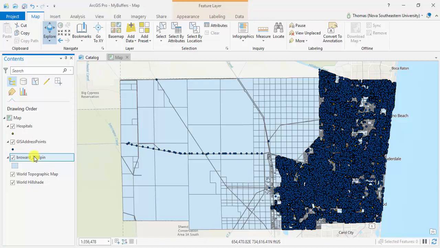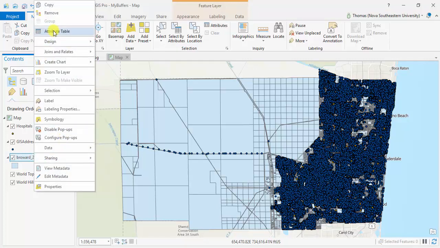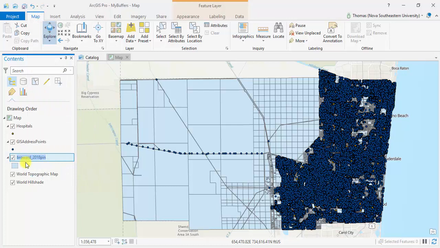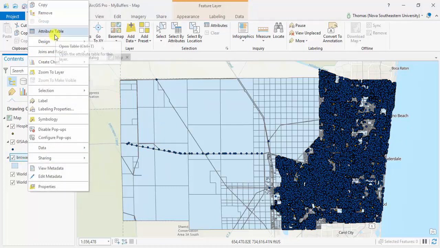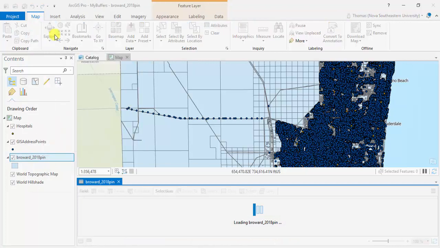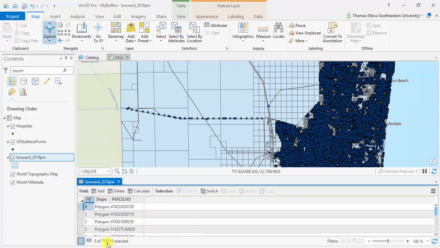Attribute table. Right click, open the attribute table, have it pop up. Down here it says 0 of 780,000. 780,000 polygons that are drawn in an old system, not optimized yet. I say not optimized yet because you can optimize it and make it faster. If you have a powerful computer, it might help. If you have a server level computer, it might help. So there's a certain capacity issue we are looking at right now.